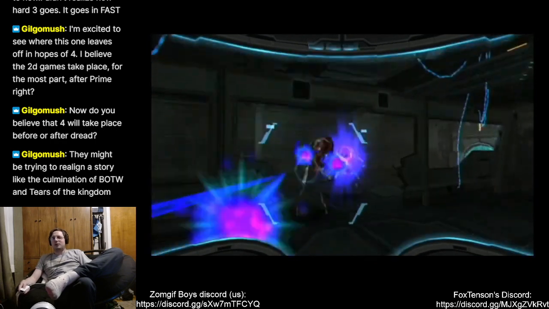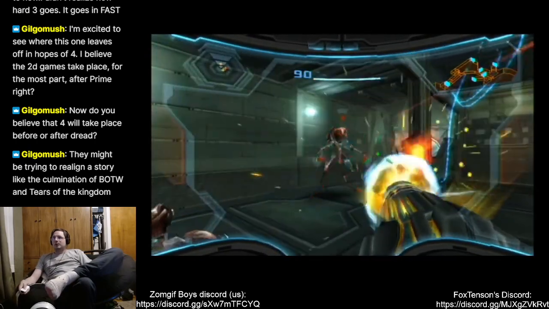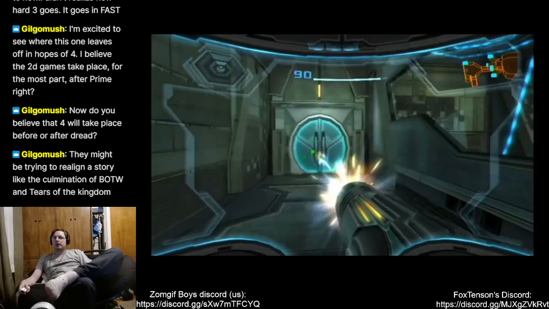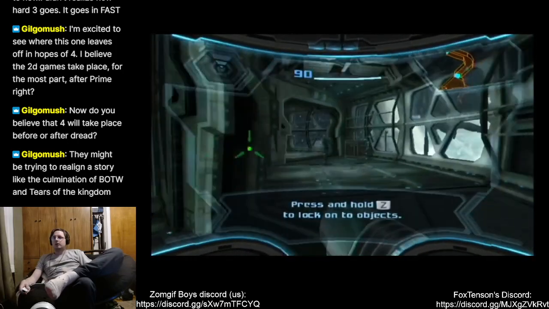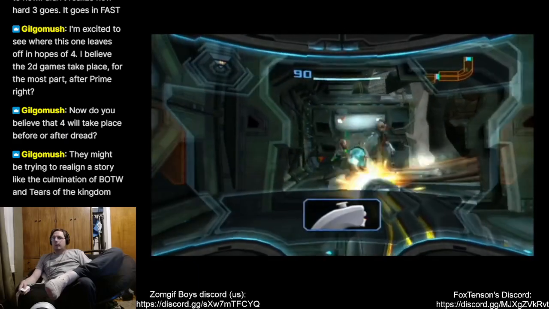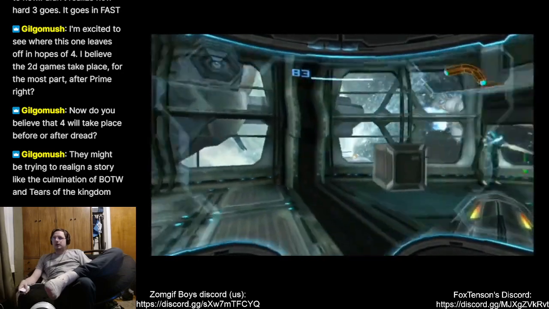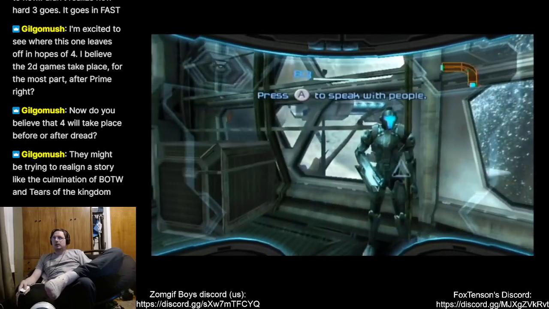What the heck, space pirates? Oh, we're getting some help from the turrets. Cool. Alright, where am I going? This way, I guess. Do I have a missile launcher? I don't. You okay, my dude? I guess he's okay.